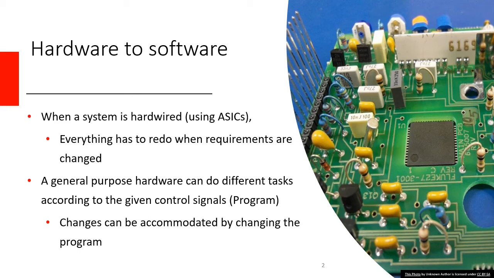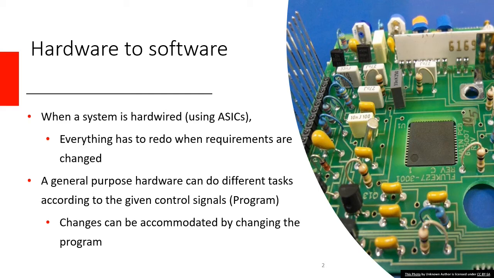When the requirement changes, we have to redesign the circuit, and in most cases you need to remove certain components and add others. It's not that easy when you have a PCB like that. When you have a large circuit, it's a total redo. So this is a headache, and people started thinking of different techniques rather than doing this rework again and again. The microprocessor is one such solution.